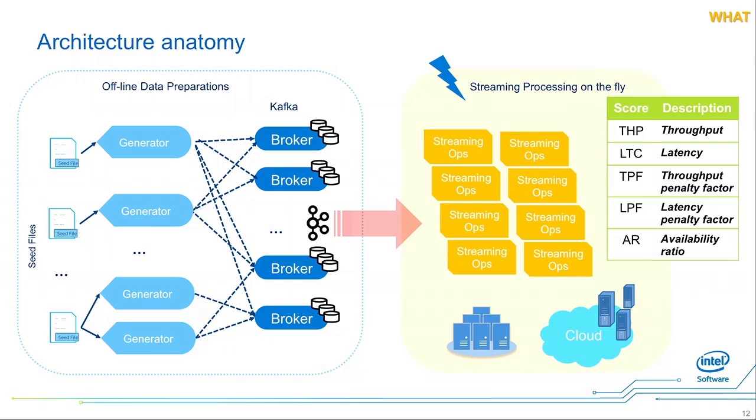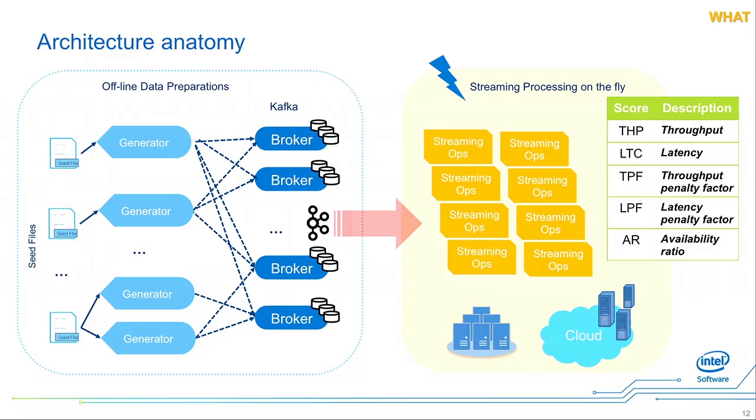Okay, so after we prepare those streaming data beforehand, we can launch the streaming system for the test purpose. We deploy those streaming applications on top of a streaming system, on either the cloud environment or the experimental cluster. And finally, it can get a total of five scores, including the throughput, the latency, and also the throughput latency penalty factor. Here, the throughput latency penalty factor tries to describe the performance, especially when some failure happens for the streaming system. We will do fault injection in the middle of the data processing, and get a rough idea of how stable and how reliable those streaming systems are.